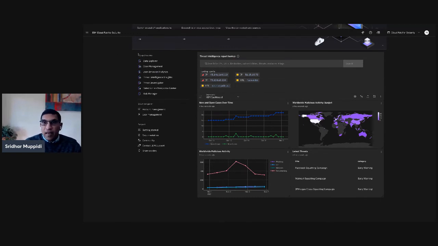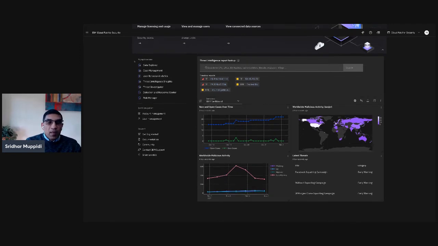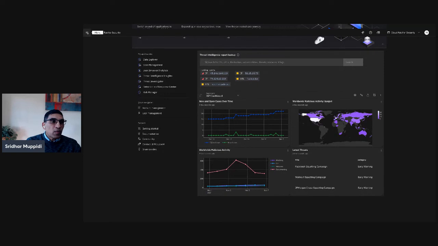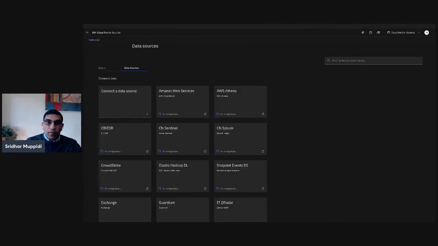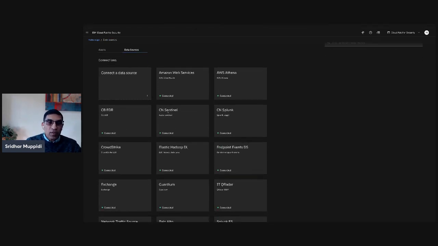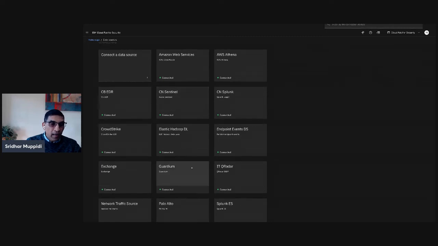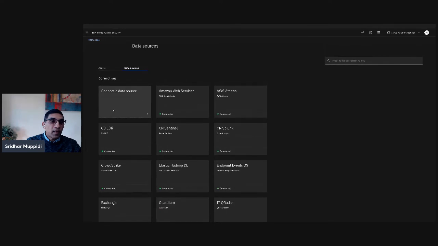So this is a dashboard of our open platform for XDR, which was recently released last week. And typically it's an open platform. So as an organization, you may have a number of different tools and products that you've invested in, right? Things like IBM products and non-IBM products like Amazon and Azure Sentinel or QRadar or Guardium, or even Splunk and Palo Alto. This number could go on, right?